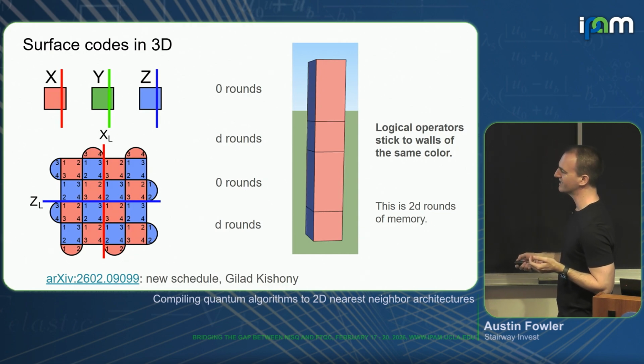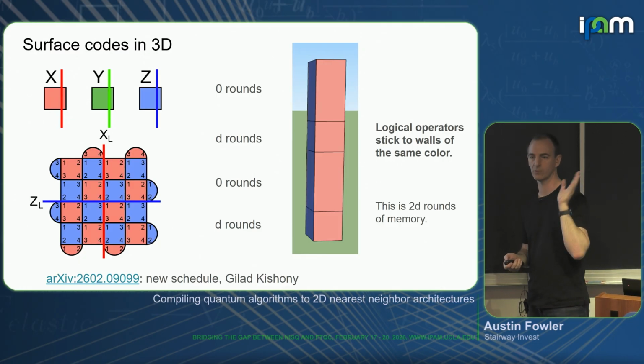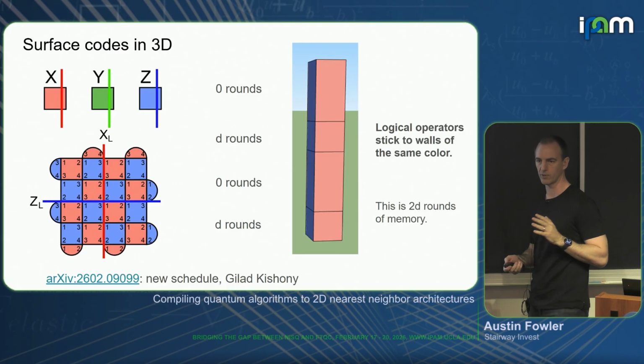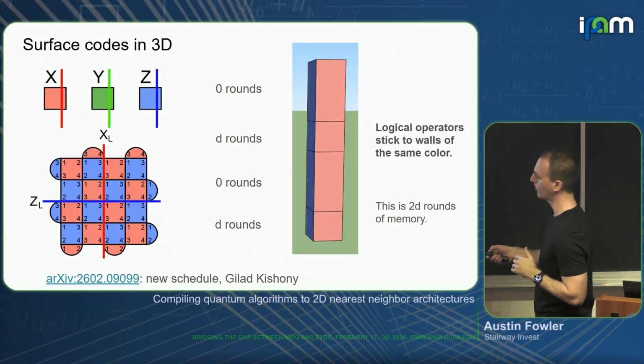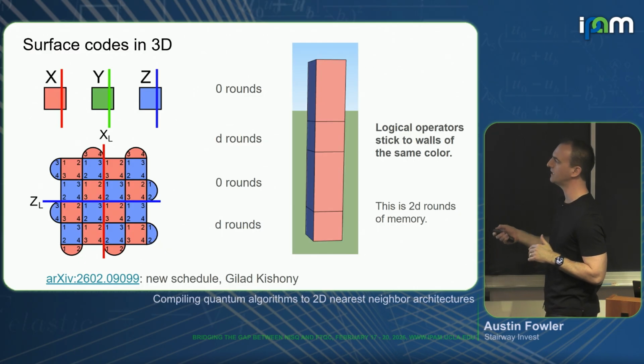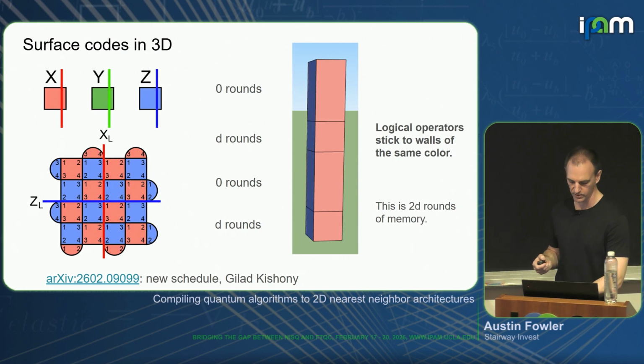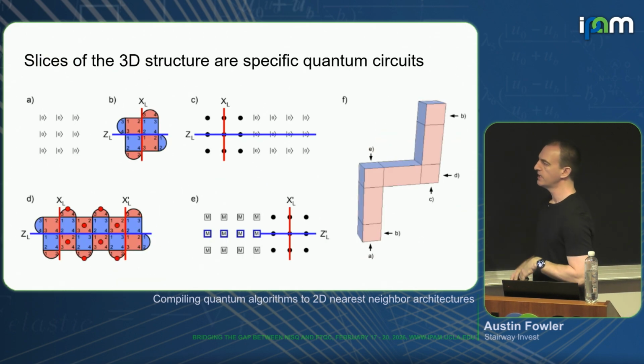So what is this three-dimensional version? Every cube here represents D rounds of doing this quantum circuit. This quantum circuit is: initialize a measure qubit, interact with the neighbors, and then measure out. Do it over and over again. One slice, this is D slices. And then we have these connectors that don't represent anything. They are just for visual expansion of the object, right? So this is a do-nothing operation, and then here's another D rounds of exactly this. So this is a 2D round memory experiment. So we want to just really get familiar with the 3D notation.